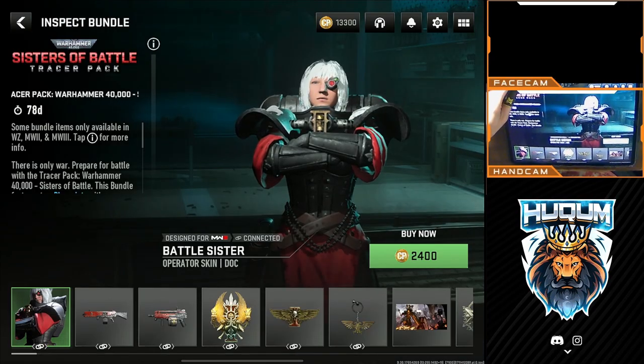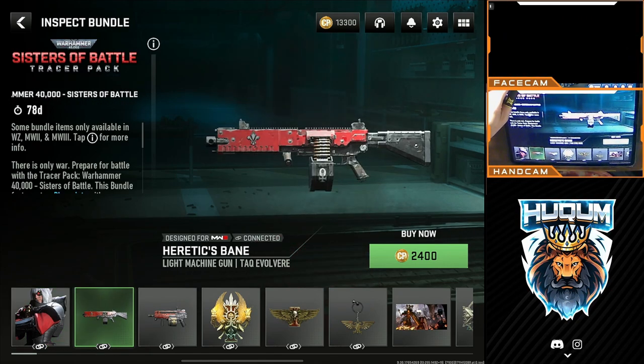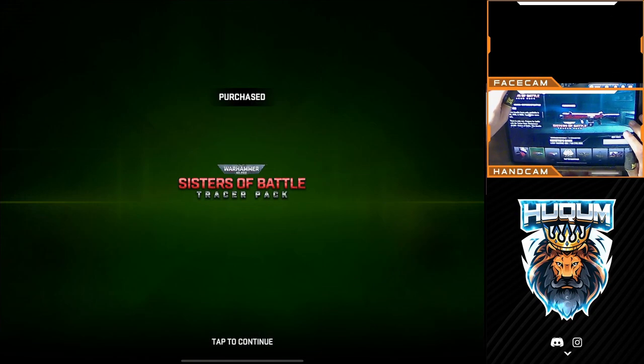The reason for getting this pack is not the character, but the Heretic's Bane, which is the TAQ Evolvere LMG. And with the custom iron sight, this LMG becomes super OP in Warzone Mobile. It is one of the best LMGs as per the pros, so I'm gonna purchase it and get some good gameplay for you guys. So 2400 CP, here we go. Buy now.